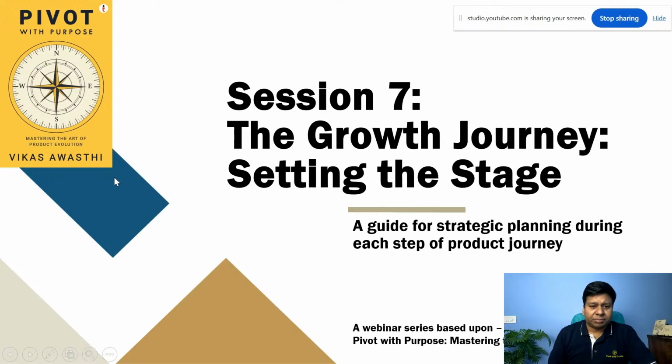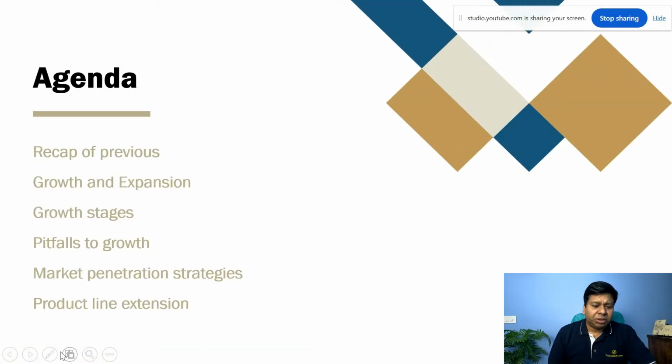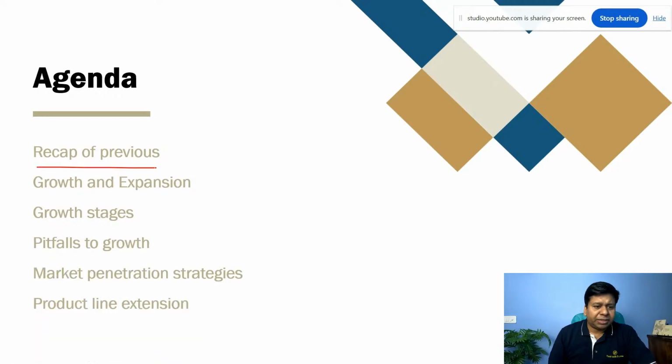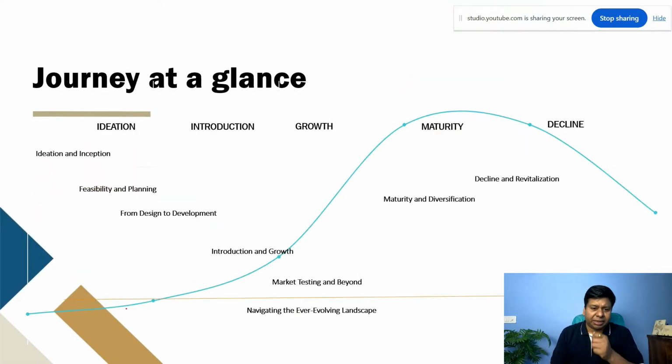So, during today's session, we will recap the previous sessions. We'll see what are the strategies for growth and expansions, what are the pitfalls, what are the market penetration strategies, product line extension. If you see the product life cycle, we have covered the sections till here so far. And now we are here, somewhere in between introduction and growth.